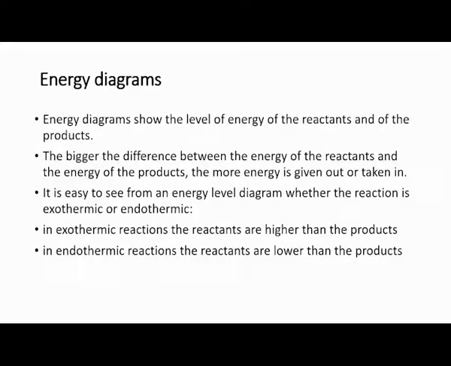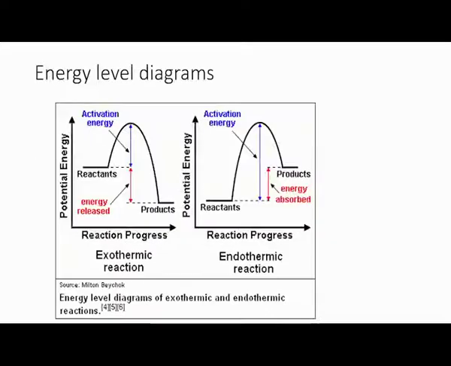Then you should also be able to use an energy diagram to state whether the reaction is exothermic or endothermic. It should be noted that from the energy diagram, in an exothermic reaction, the reactants are higher than the products. And in an endothermic reaction, the reactants are lower than the products. This can be seen from the two graphs that we have.